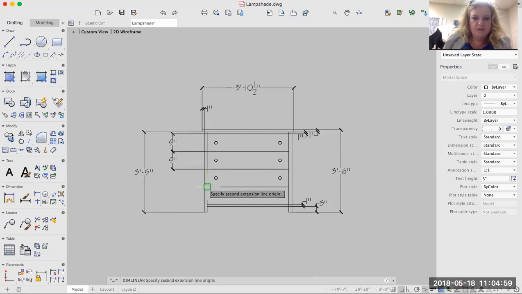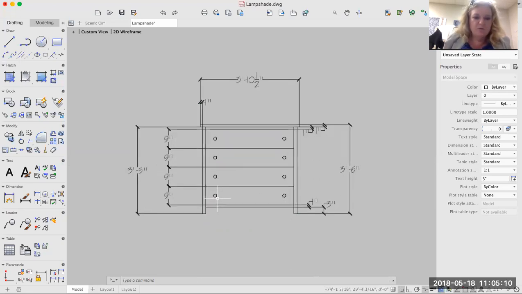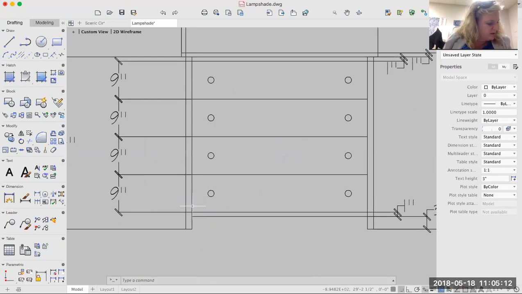And you want your snaps on when you're doing this, because it makes it easier to align. All right. Now I need to zoom in a little bit so that way I can be sure I see what I'm doing. Right here, I actually want to do a mark on the center of that.